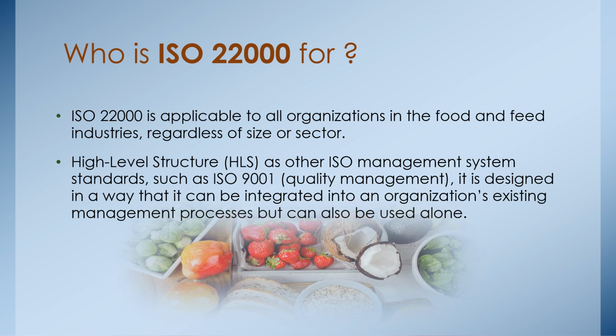Who is ISO 22000 for? ISO 22000 is applicable to all organizations in the food and feed industry regardless of size or sector. It has the same high-level structure, which we will see further in the slide, as other ISO management system standards such as ISO 9001 quality management. It is designed in a way that it can be integrated into an organization's existing management process but can also be used alone.